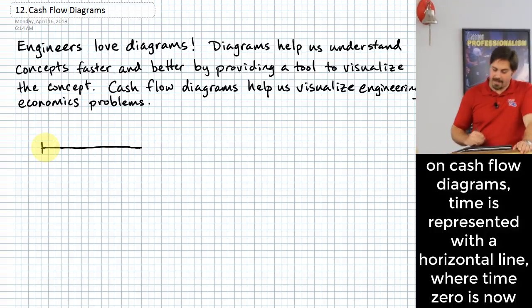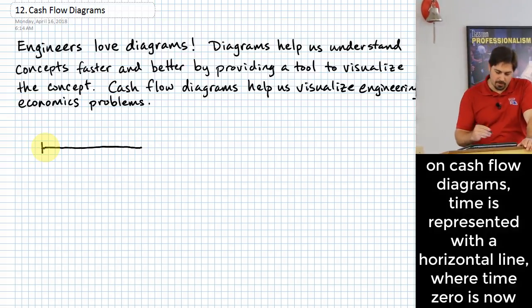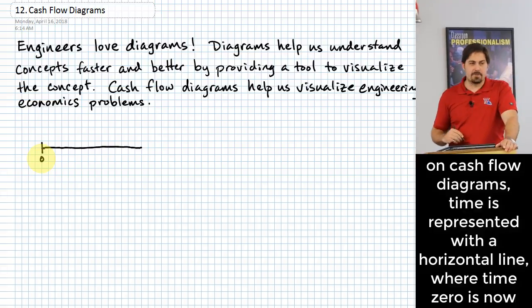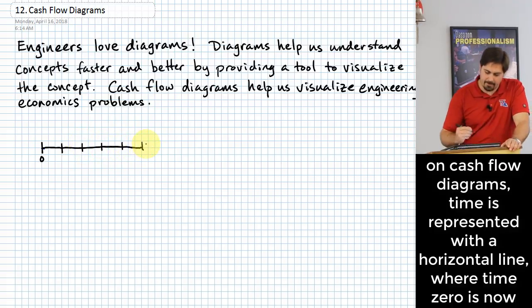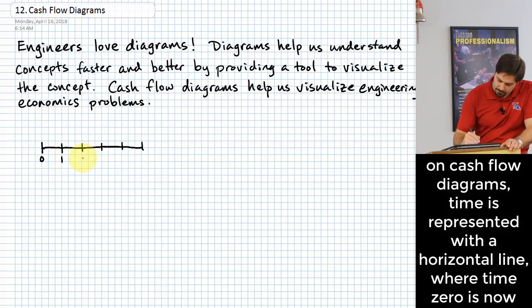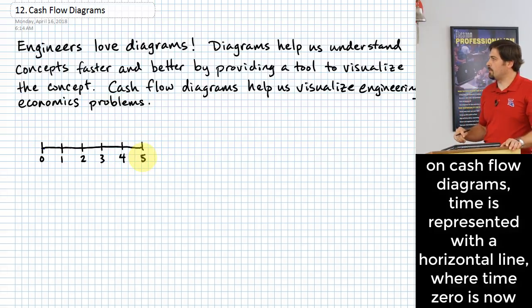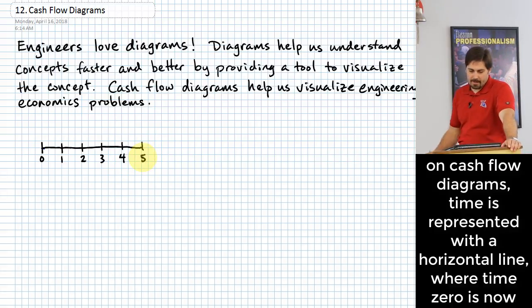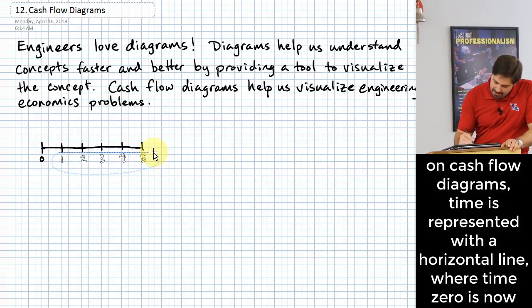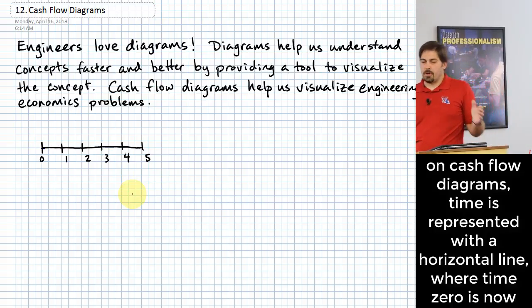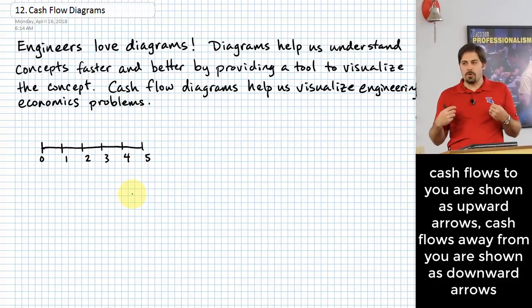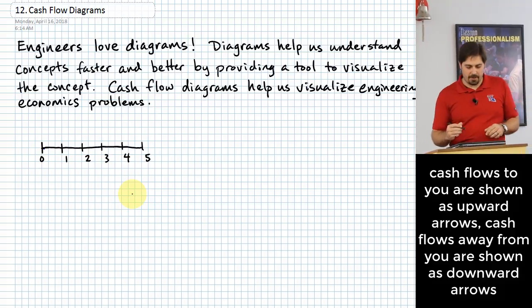So maybe, right at the beginning of something, like right now, we would generally represent that as time 0. And then maybe as time goes on, we would show a few other markers. These can be years, they can be months, they can be days. And we might show those as being the first period, second period, third period, fourth, and so on. I'll show one with 5 periods going on there. On a timeline like this, we can represent the flows of money either to you or from you with arrows on this diagram.